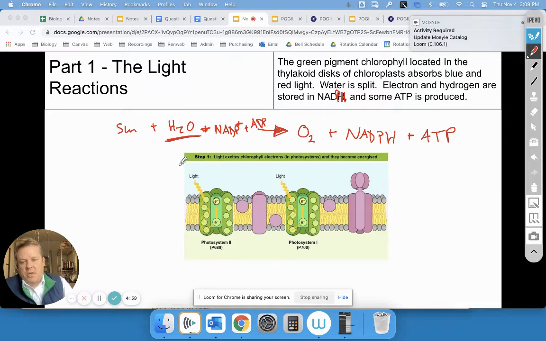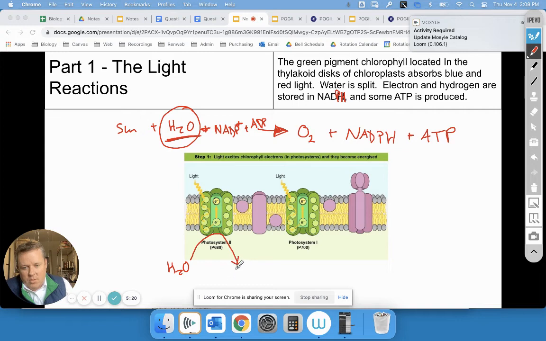And so this is not a complete reaction. This is not a 100% correct reaction, but it's getting an understanding of this first half of photosynthesis, the light reactions, where the whole goal is to split water right here. And so if you have light, you have H2O, and we're going to split water.